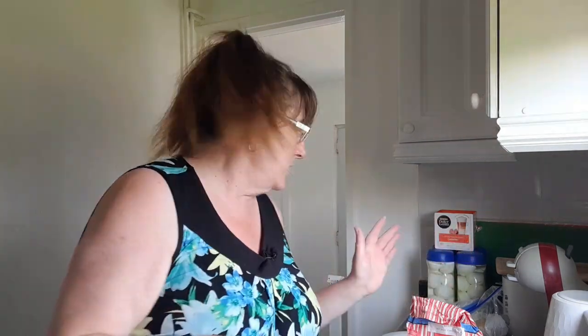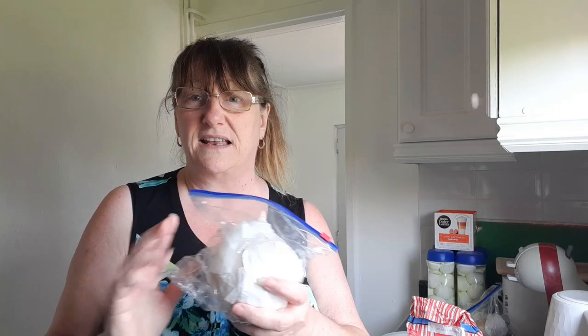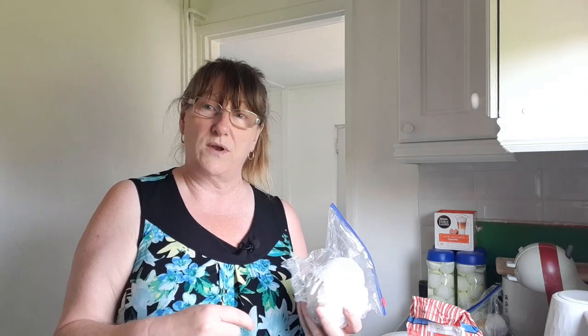I'm not going to show you making pastry because I've already done some. I batch bake my pastry — I make lots of it, put them into rolls in little bags, and then deep freeze them. So when I need to do anything with pastry I just get one out of the deep freezer. I took it out and it's defrosted nicely; all we've got to do now is roll it out.